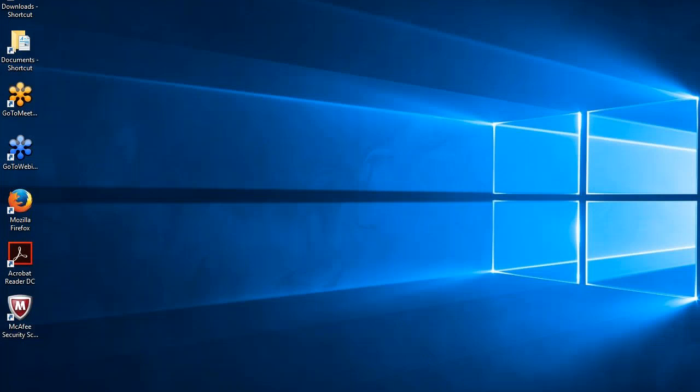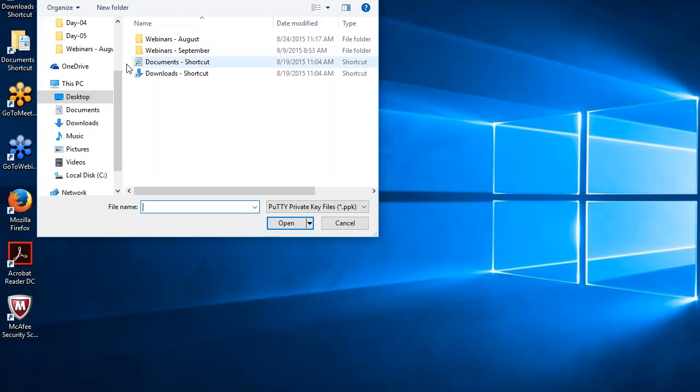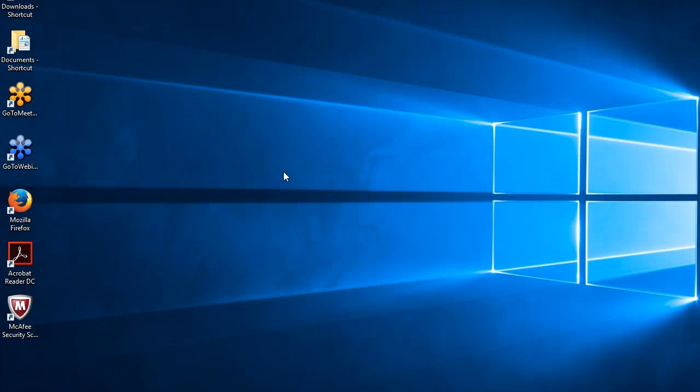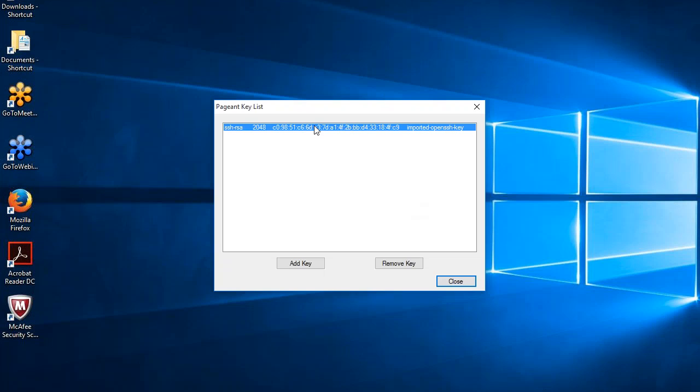I have to right click and choose Add Key, and then navigate to wherever I downloaded the key, usually in Downloads. Here it is, open. Now, it looks like nothing happened, but it worked. If I go back to Pageant, right click, View Keys, this key was added. So done. If you reboot your computer, you will have to set up Pageant again, but for now, we don't have to.